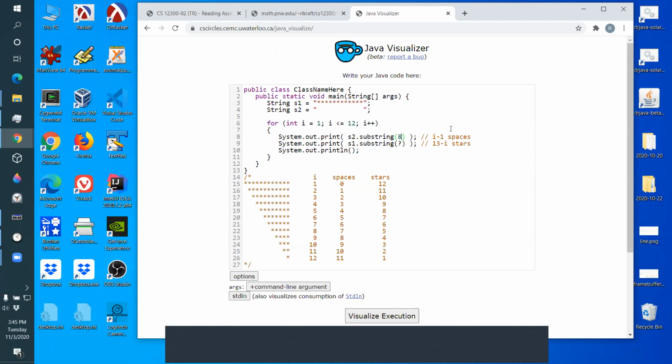Say again. A couple of people gave answers, but they were garbled. When you give substring one number, what does it do with that number? How do you find out the answer to that question?